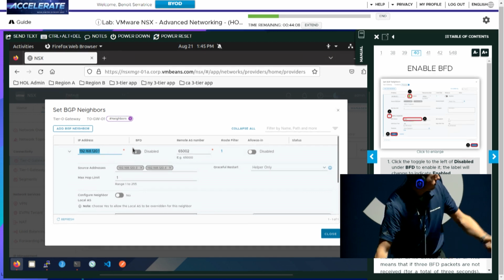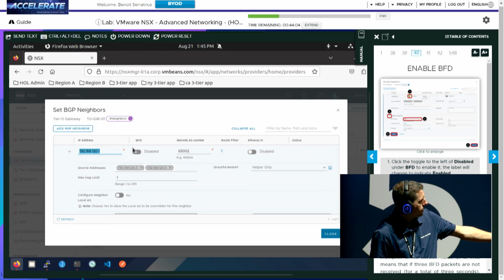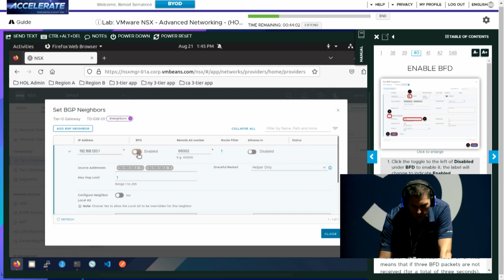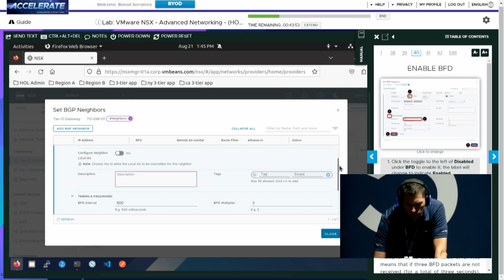Right here, this toggle right at the kind of center left of the screen, BFD, currently is disabled. We're just going to click that. It'll slide over and set it to enabled. We also have to adjust the timers. Because we're in a nested environment, we do not want to have essentially a false issue.